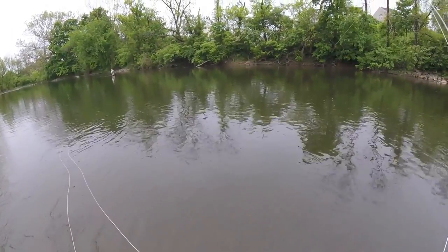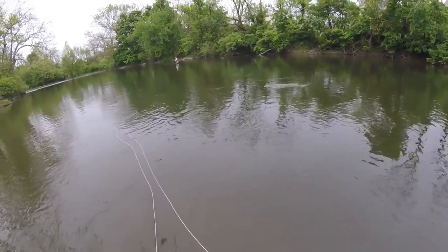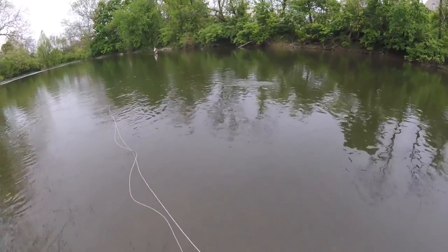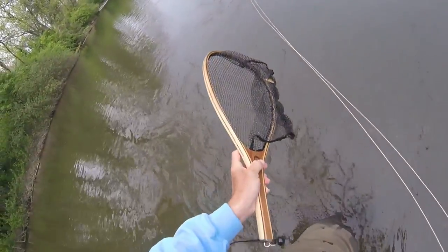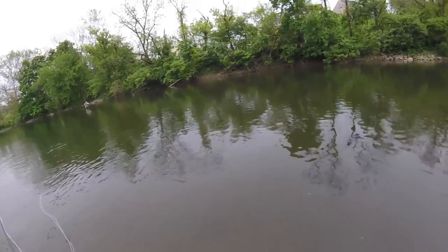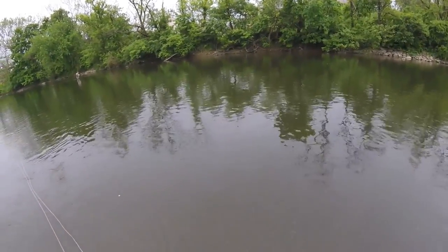So, see guys? Use that La Fontaine bubble pupa emerger, and you could fish it as a dry too. Fish that baby as a dry, because a lot of times those caddis are crawling out of their shuck near the surface, and it looks like a bubble that they're crawling out of, and so that's why they go for it. Let me clean him off and get him prepared again for the next fish.